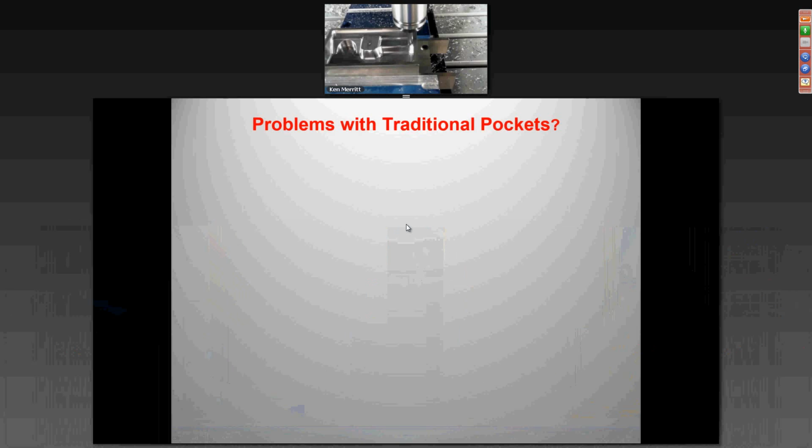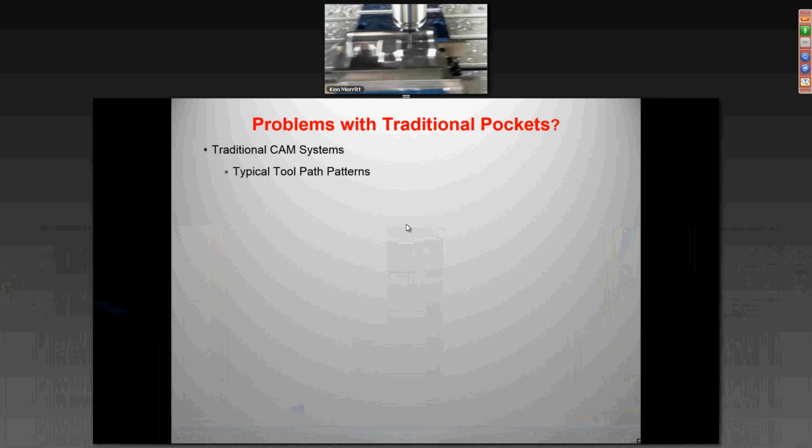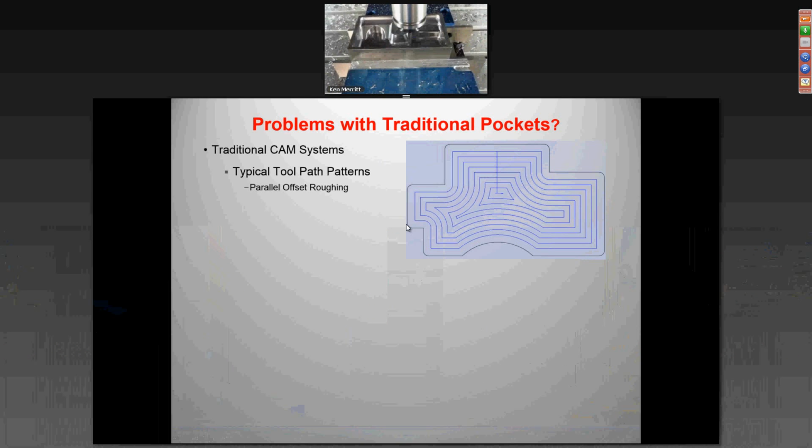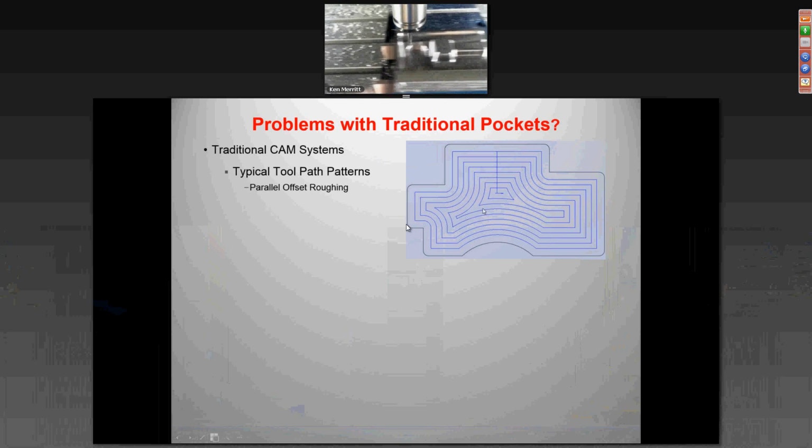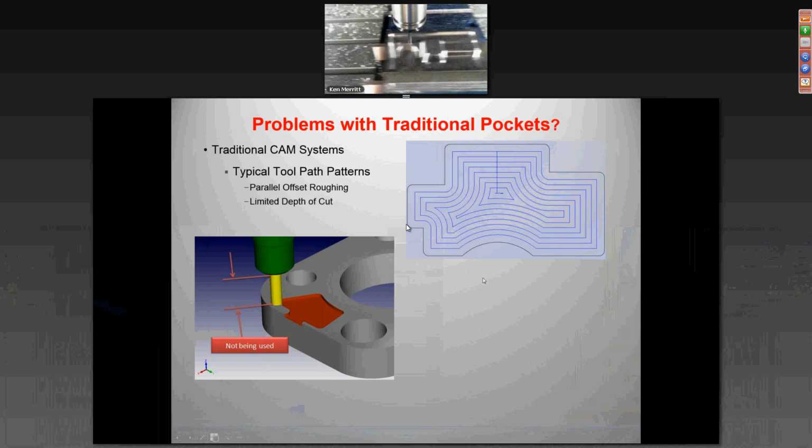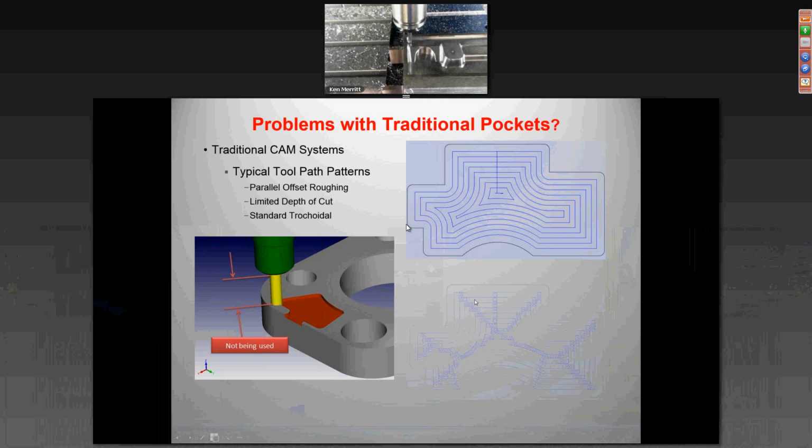Now, some of the problems that we have with traditional pockets include the fact that a traditional pocket is basically a parallel offset, like I was discussing earlier. And so we have lots and lots of these compression zones all over the toolpath where we create that overloading of the tool. Because of those linear deflective forces, our depth of cut has been restricted, and we don't get to use the rest of the tool. And we've also had to keep the speed of the cut at the lowest common denominator. It's cutting all of this stuff out here at the rate that it can manage these compression zones. So not really an effective toolpath pattern.